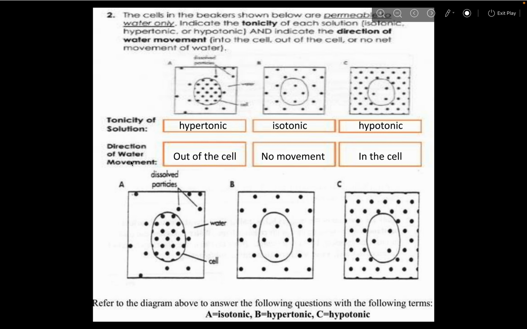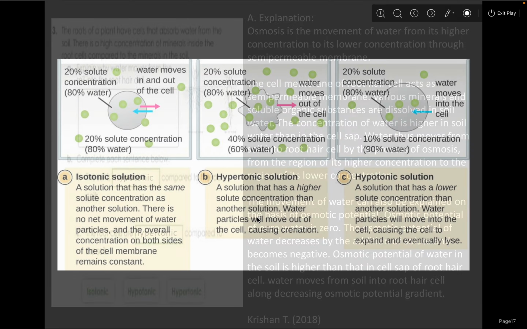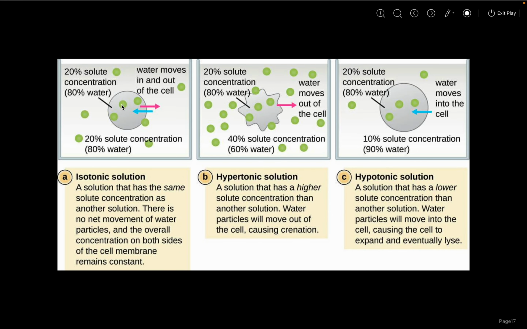And let's talk about the direction of water movement. First image, out of the cell, because apparently they are forced to move out of it. And for the isotonic, it was able to maintain the equilibrium because apparently there is no movement of water molecules that has taken place here. So the answer for that is no water movement. And for the hypotonic, obviously there's the movement in the cell. Okay. So yeah, you can just go through it for further discussion.